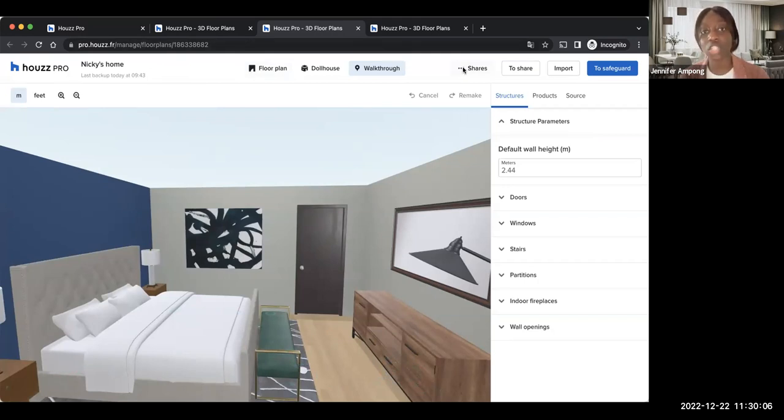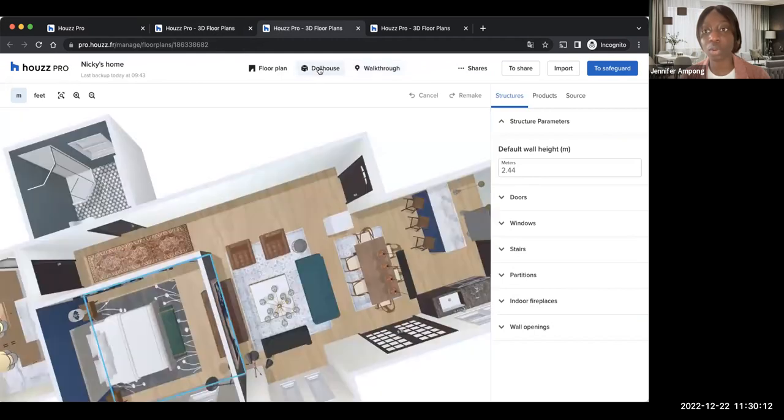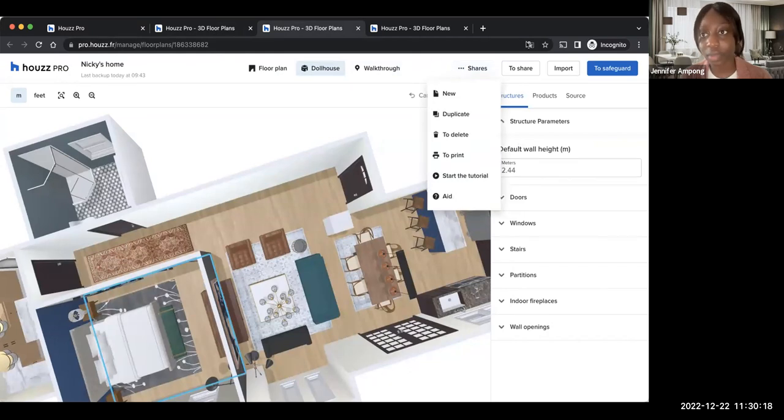By clicking on the share button, whatever page you find yourself on, the share button will still be available. For instance, if I'm on the walkthrough or the dollhouse, the share option remains on my right-hand side, and I can click on it. By clicking on the share, I can select the option that will allow me to share.